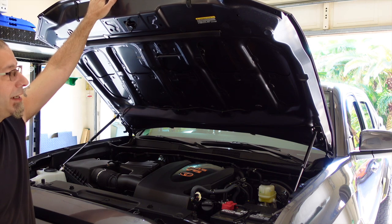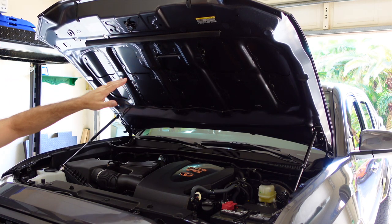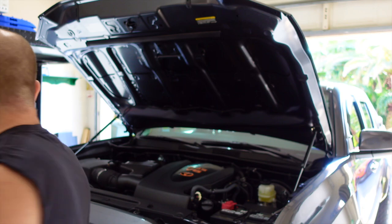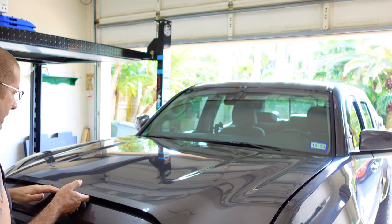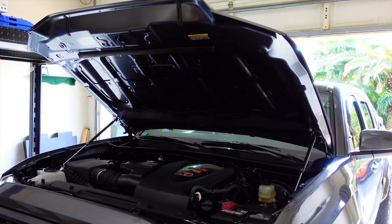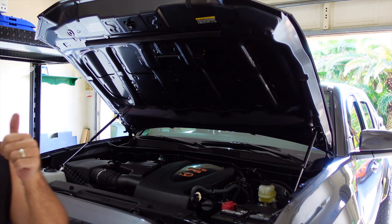It's nice and sturdy. I can tell you it's not wanting to come down, so you don't have to worry about that. I know there have been people out there before that think, well, it's going to fall on you. It's not going to happen. One more time. Testing. There we go. And let's unlatch it. Give it a little push. And there you have it. Awesome.